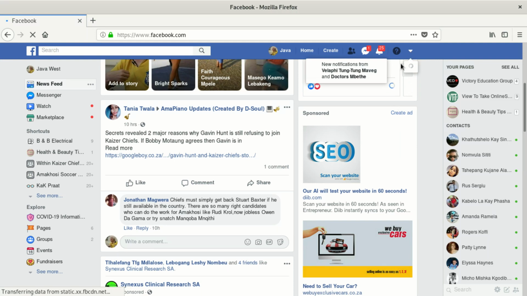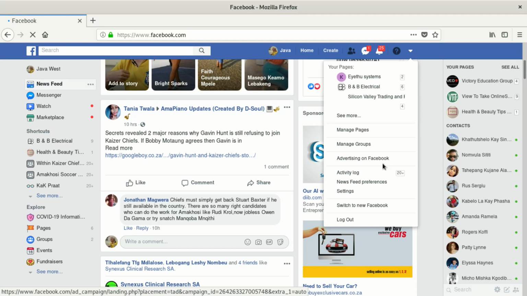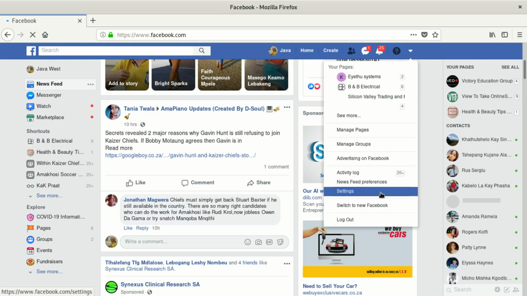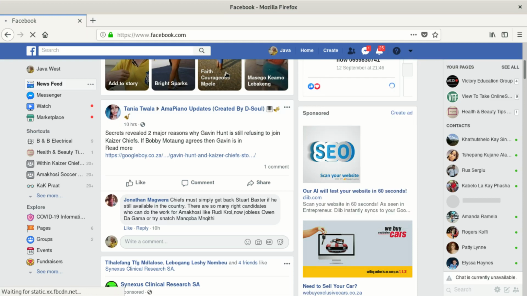But with patience, everything's going to be fine. Yes, you can see here, we cannot see dark mode easily. So if we go to settings, we want to see if we can find it there.